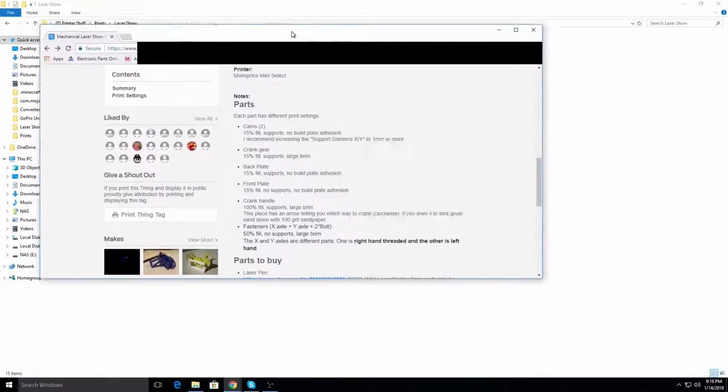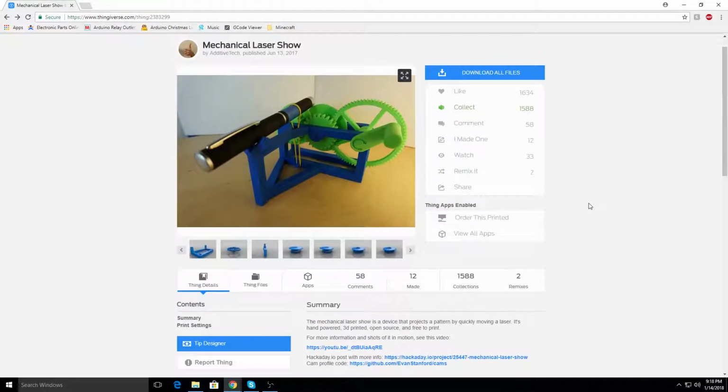So, when it's done printing, you guys will see me when it's done. I'll show you the assembly and stuff, removing the support material. I'll do some printer time lapses too.